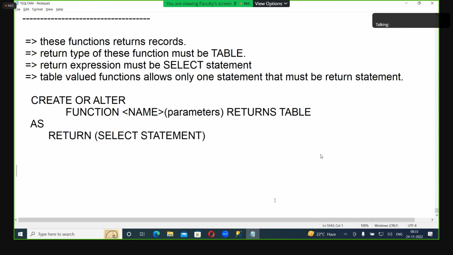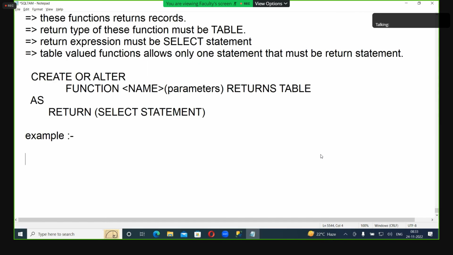Now let's see an example. Create a function that accepts a department number and returns the list of employees working for that department. Like, you can take anything, such as job, a function that accepts a job and returns the list of employees working in that job.